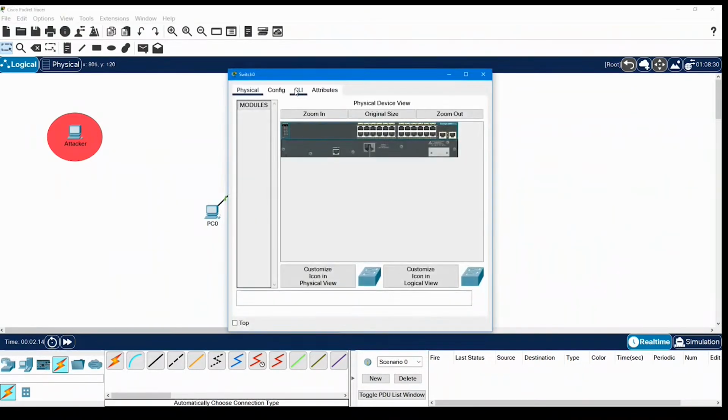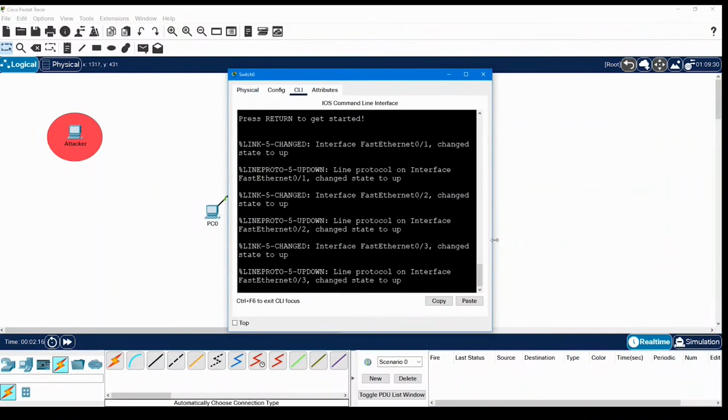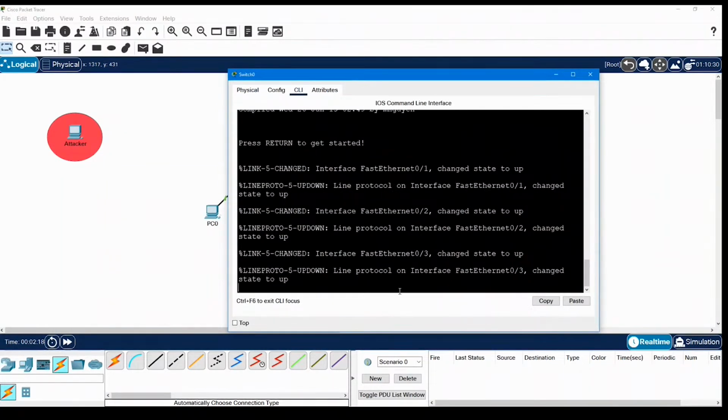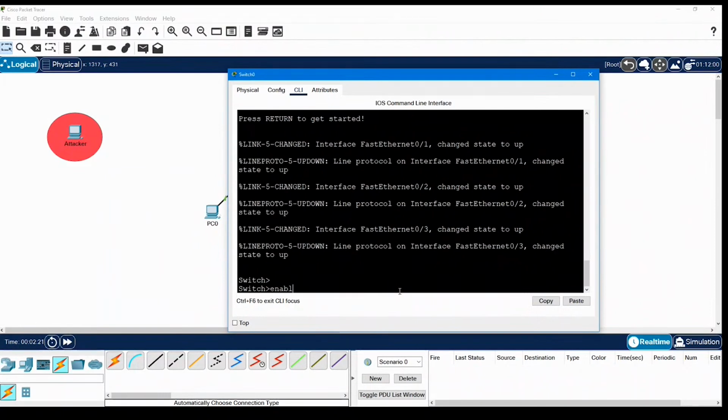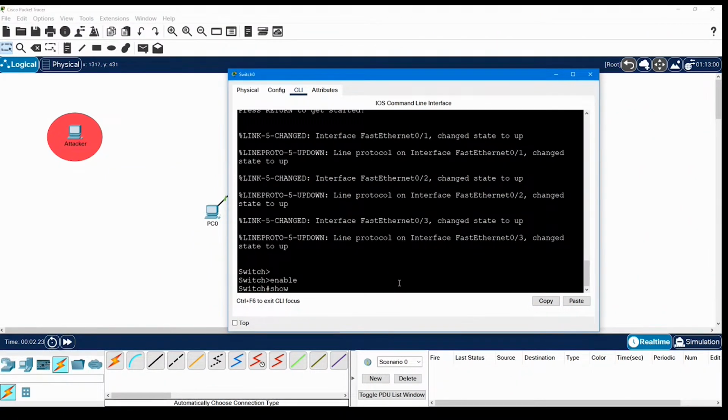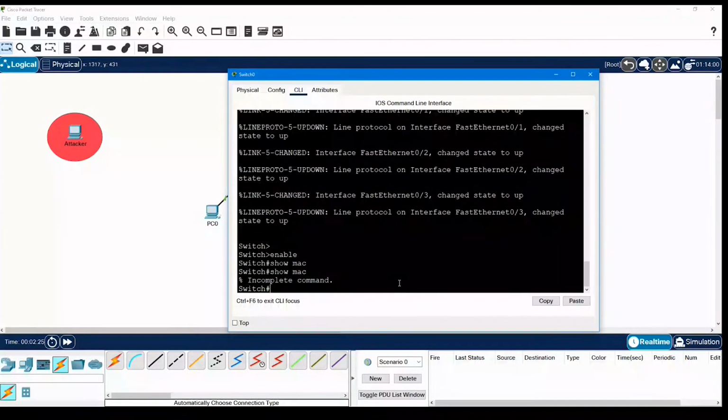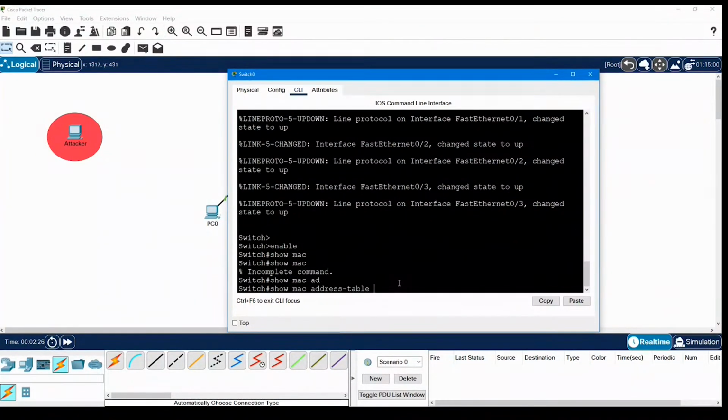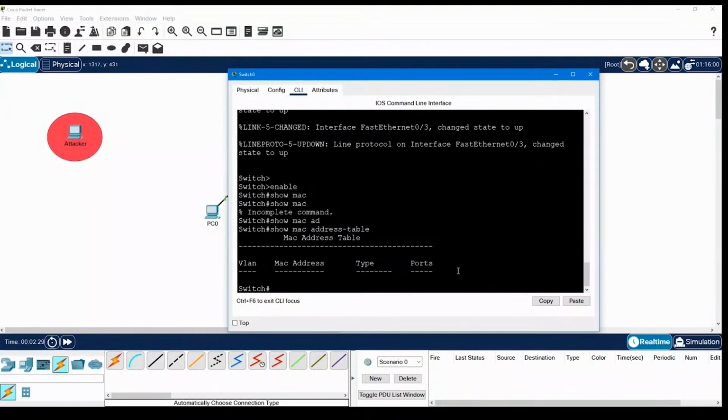Now if we go to the switch and look at the MAC table, we won't see any entry as of now. You can see the MAC address table is empty since no communication has been initiated from any device.